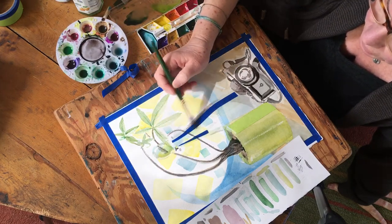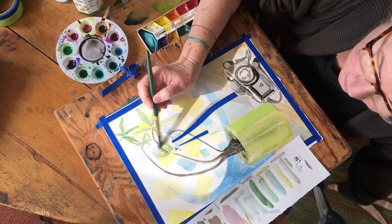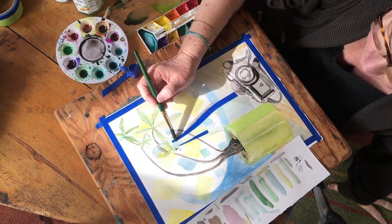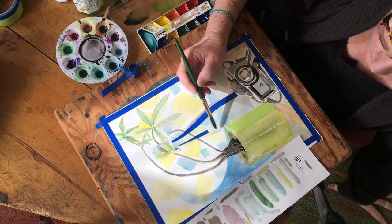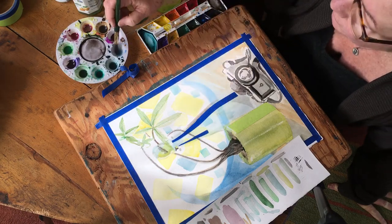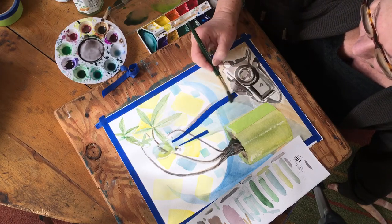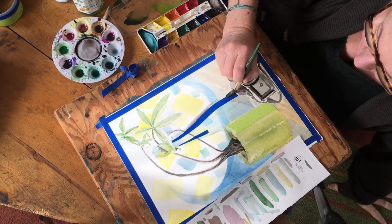Let me make sure the tape's down tight so I don't lose my highlights. I'm washing over it really lightly — I want to be real careful. I don't want to go too far out of the way, but I want this whole bottle to have just a little bit of blueness to it. Notice I'm not painting in lines — there are no lines here, just some strokes of this blue.